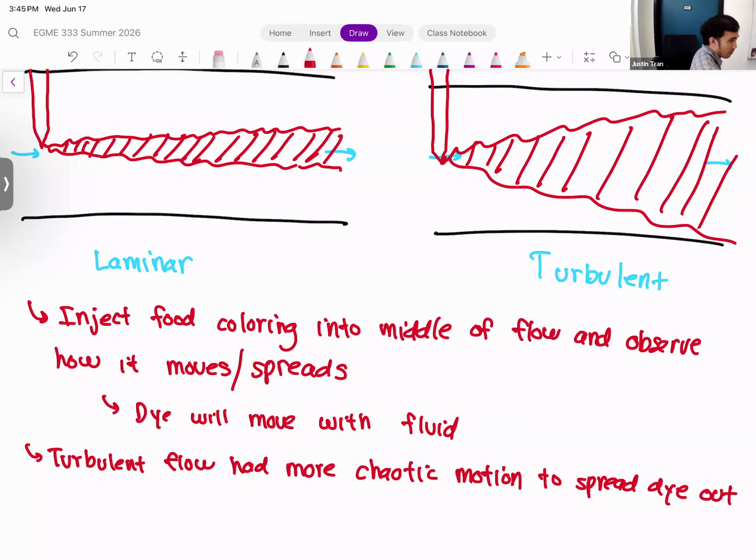In particular, Reynolds did actually use principles of dimensional analysis back then, as he tested this with different fluids and different pipe diameters. There is a non-dimensional number that characterizes how much turbulence or how much mixing he saw, which he ended up naming after himself.